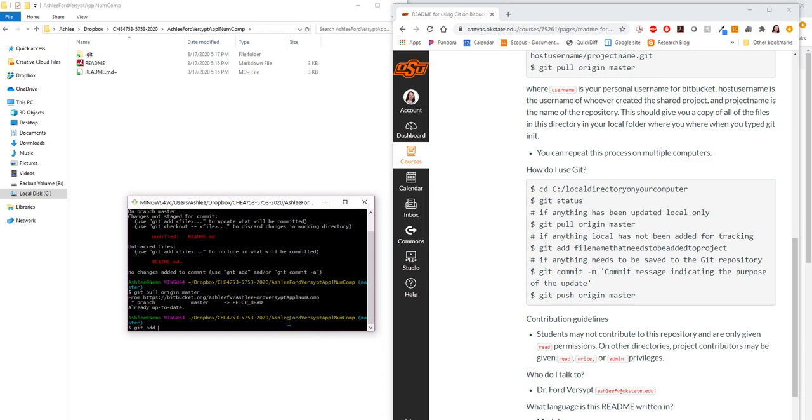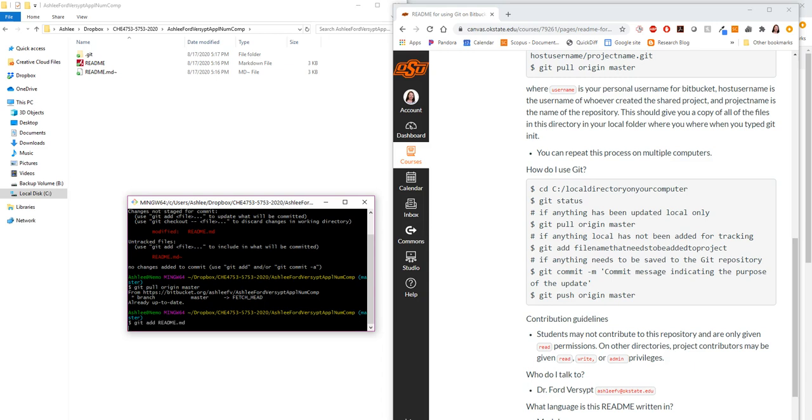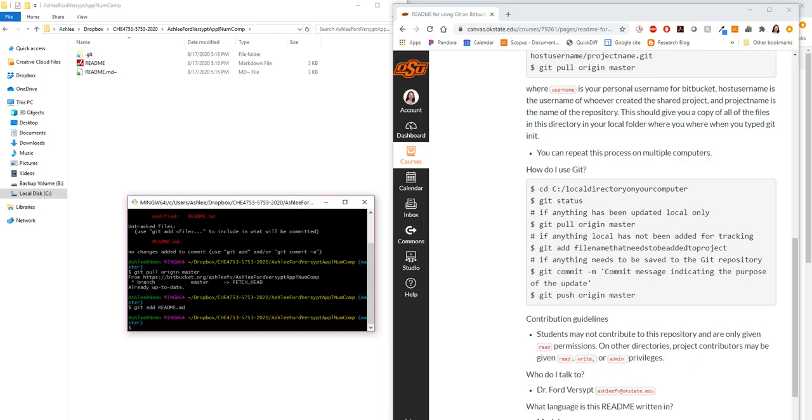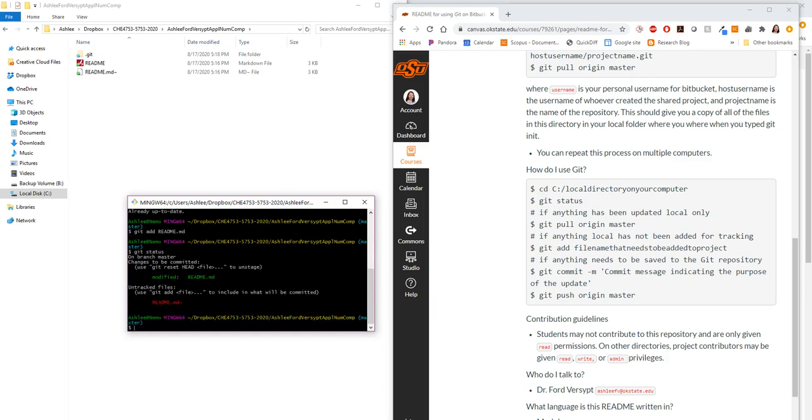So I'm going to add the file that needs to be added. I can start typing it and press tab and it will auto-complete if that's unique. So readme is the file that needs to be added. If I say status now, it's actually turned to green. It is ready. And the analogy I have is that you are wanting to send a package to the recipient who is somebody else located in a different location. You want their computer to be able to receive your package.